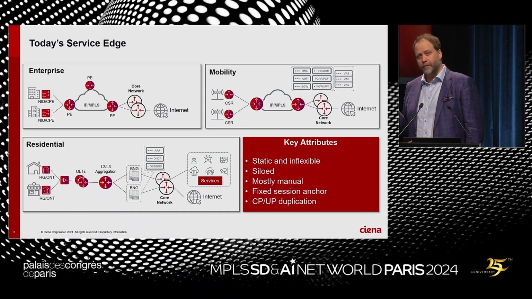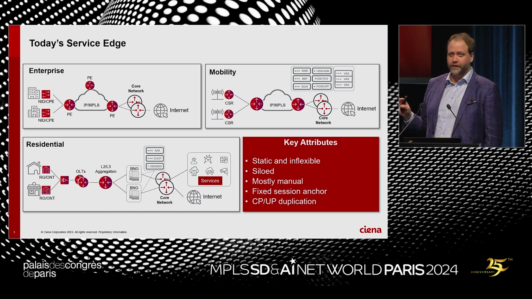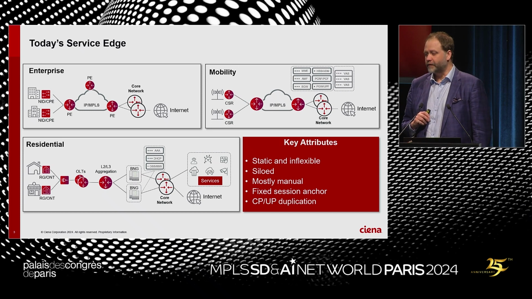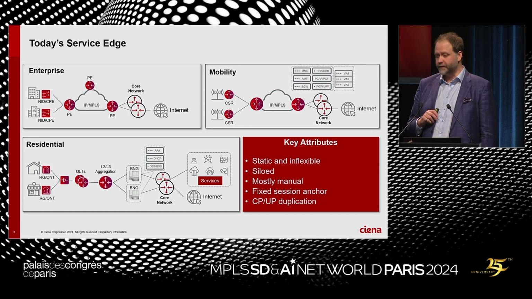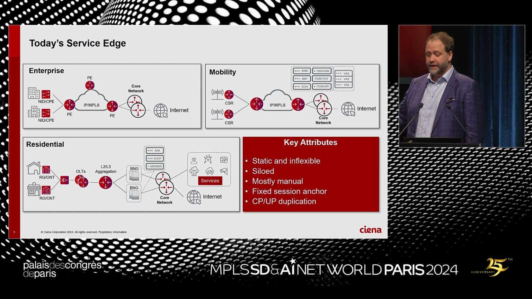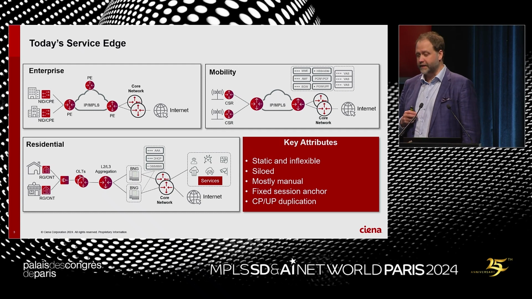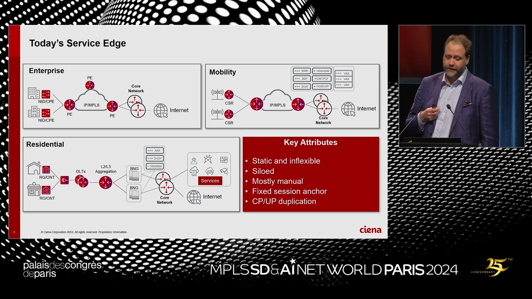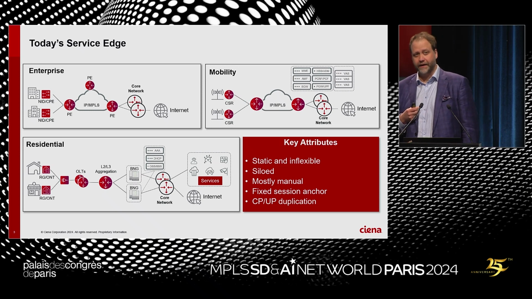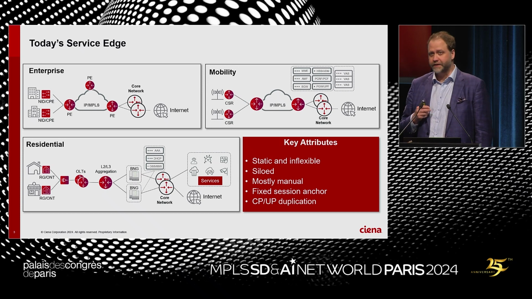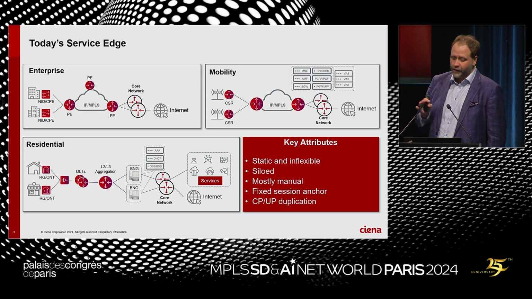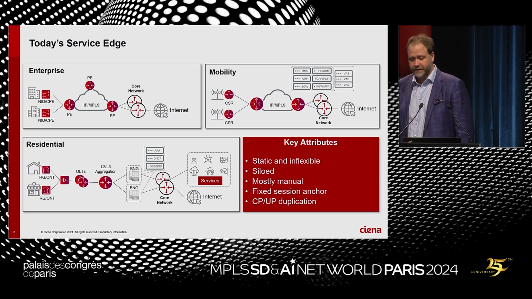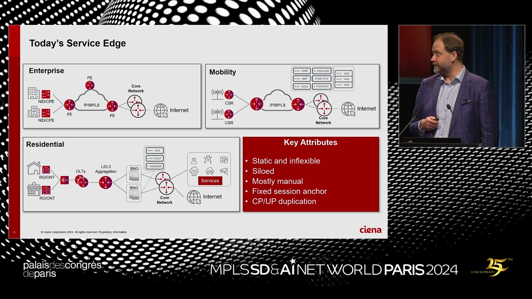Then on the top right you have the mobility network, which is its own completely different approach, where you still might potentially use the same IP MPLS network in the middle to provide transport, but the service termination point is really that gateway function that sits back in the network. And even with 5G, where we start introducing various UPF functions, even those tend to be distributed in suboptimal ways.